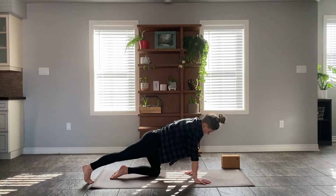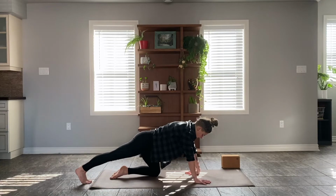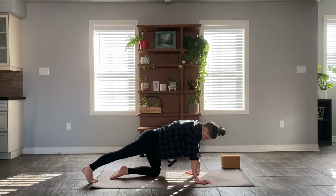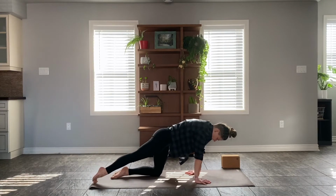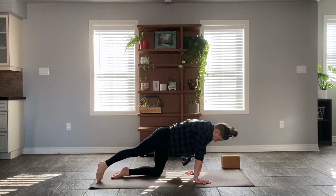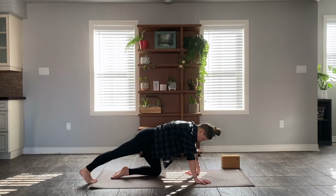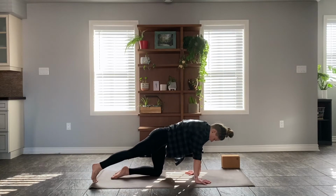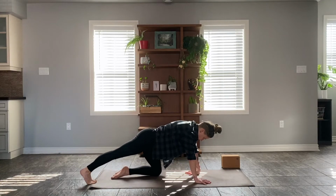Left hand spins around so fingers point towards you, or towards you-ish. And then we'll move around, getting into wrists, toes, foot. Keep pressing into fingertips. That grip is so important. That's why I talk about it all the time. Gripping into fingertips, trying to work on keeping weight out of the wrists, which is a very difficult thing to do. But it's a practice, so it's all good.